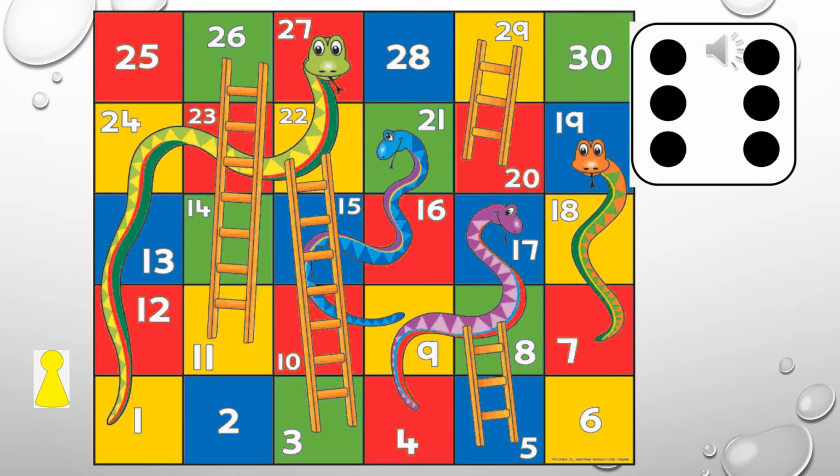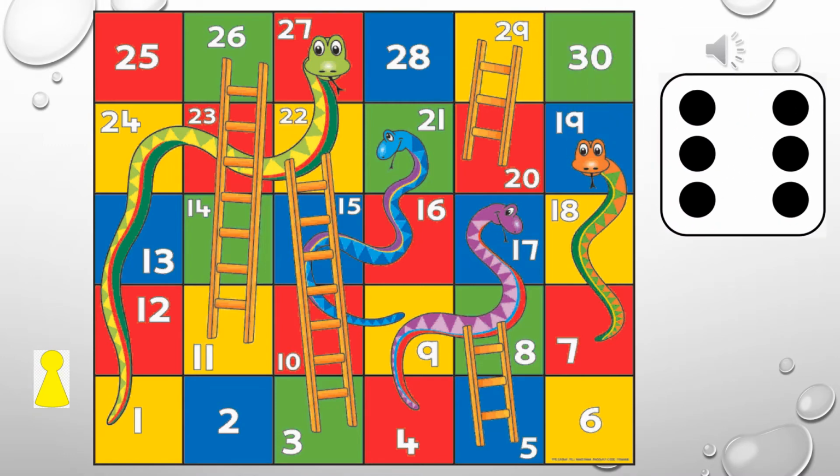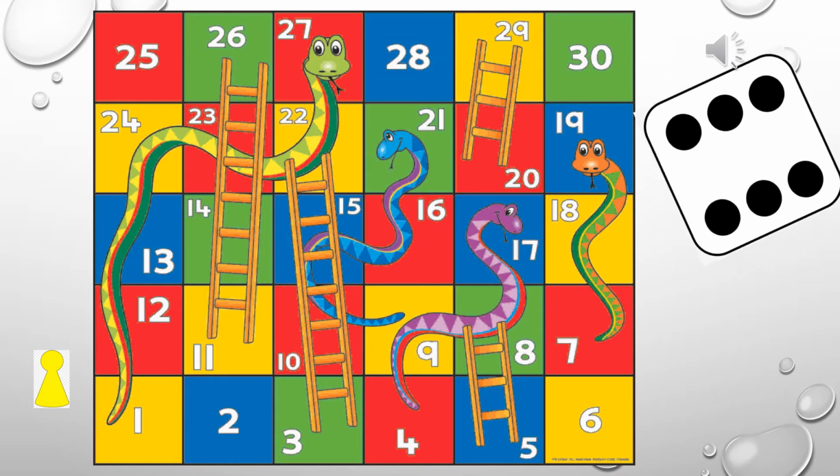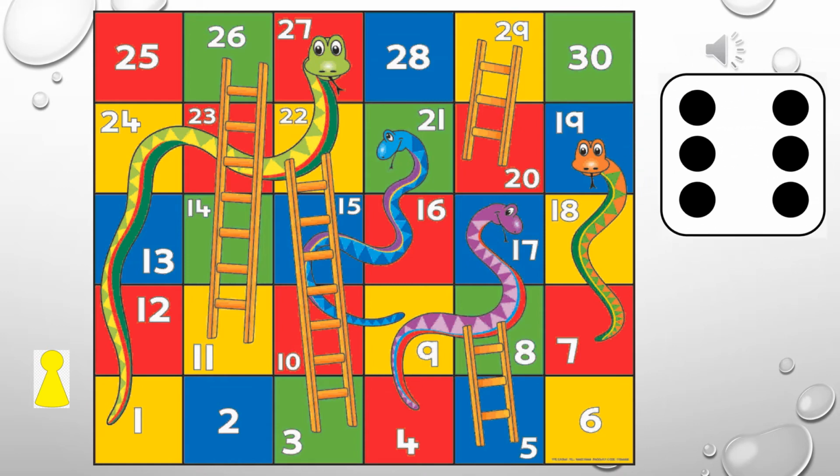How about now, children? Can you see the dice? Which number is this? Yes, you are right. It's number 6. So, I can start the game. Now, children, as you can see 6 dots and it is number 6, we need to hop forward 6 times.